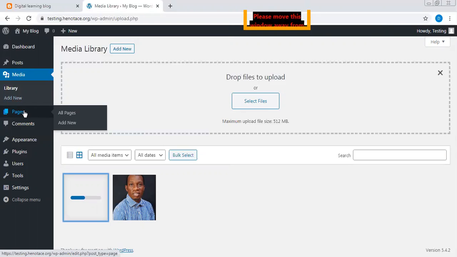There's one page again, privacy. Every website is supposed to have its privacy page. A privacy page states what the privacy is on your website. For example, who is coming to your website, the data you collect from them, and what you are using the data for. Okay, that's a page. I'm going to show you.